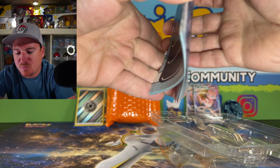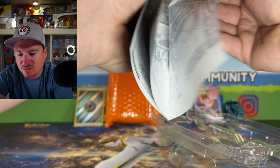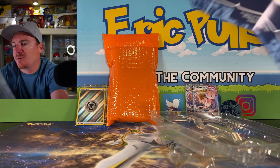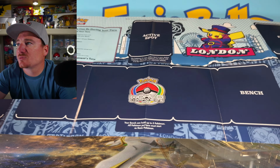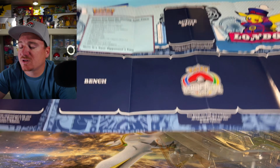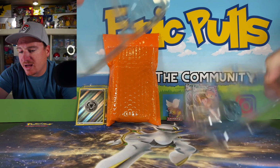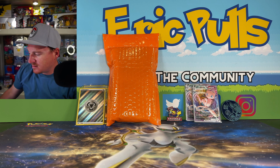And then you're gonna get a play mat as well, just a standard basic little play mat for setting up the TCG game. So that's pretty cool. Looks like it has some directions and stuff like that to kind of teach you how to play. If you guys don't play the TCG and you only collect, I highly recommend giving it a shot. Download the TCG online and check it out, man. I've been playing it and it's a lot of fun. I'm really, really enjoying it.